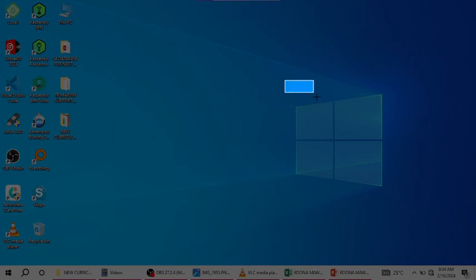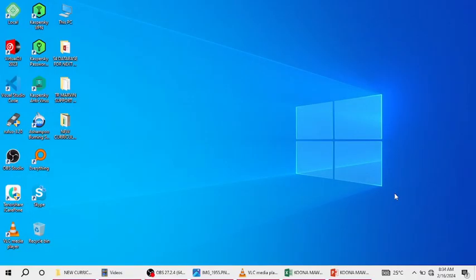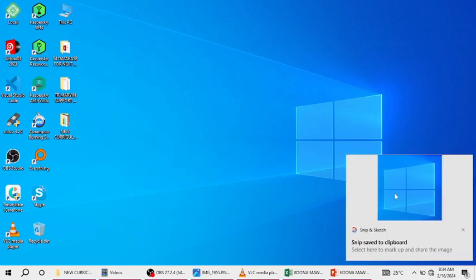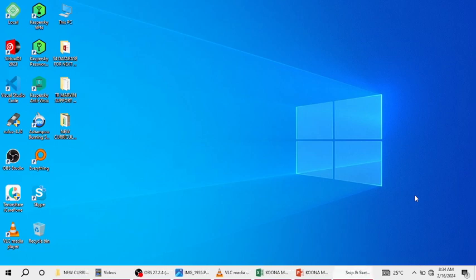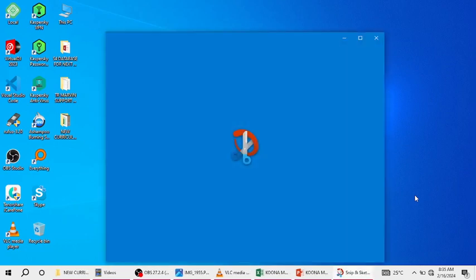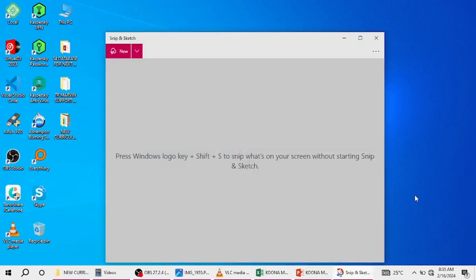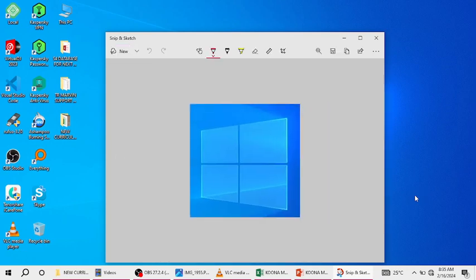I could maybe want this part of the screen. The moment I crop, it's going to push me to the Paint program, this one here. If it doesn't automatically generate that, you'll have to open Paint on your computer from the Start button, and then you just paste with Ctrl V. You know mine is already here.